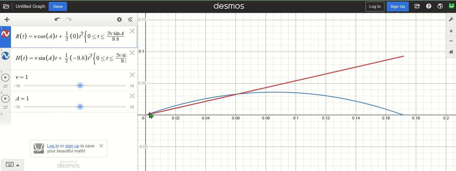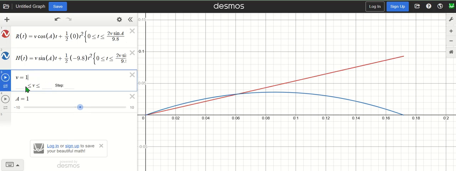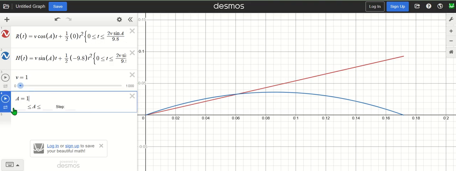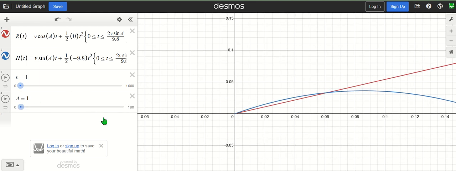So I could see that I'm heading in the rightward direction, noted right here, and that my time is located in my x-axis. What I want to do is give some limits to my velocity. So for my slider, I want it to go from 0 meters per second all the way to 1,000 meters per second. And for my angle, I want it to go from an angle of 0 degrees above the horizontal, essentially I'm rolling it across the ground, to 180 degrees, which means I'm rolling it to the left. So an angle of 0 is saying that I'm rolling it to the right. An angle of 180 says I'm rolling it to the left. Everything in between is giving me a horizontal launch.